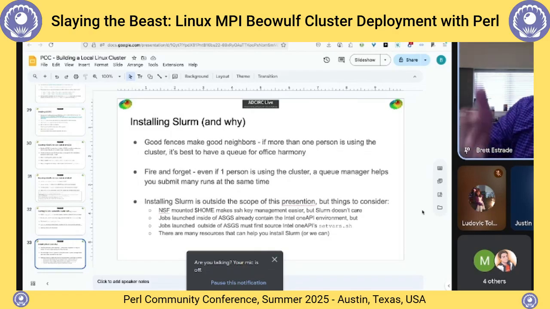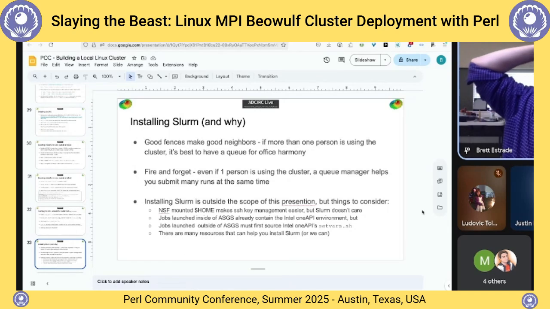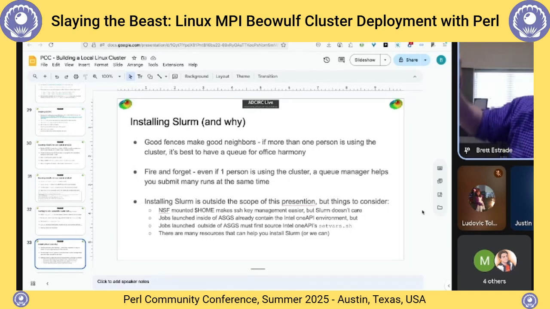And what you submit is a queue script, which is really just a bash script or a shell, some kind of executable. And you have to set account information. I'll show you an example here shortly. How am I doing on time? You're good. Okay.